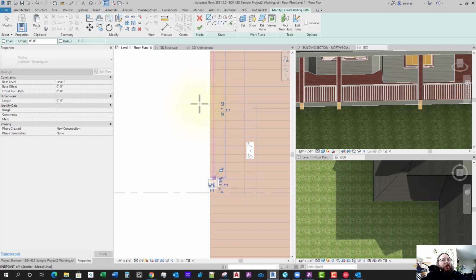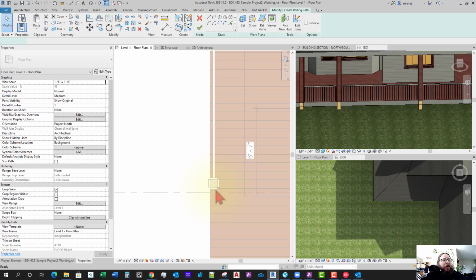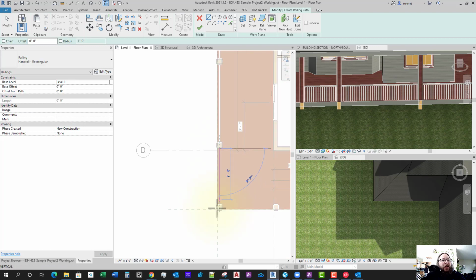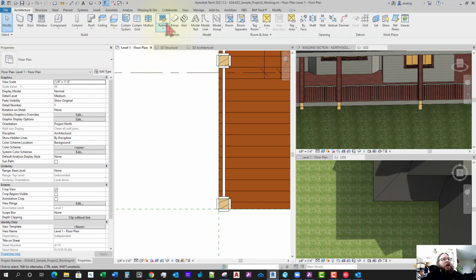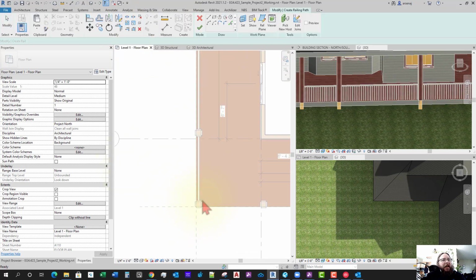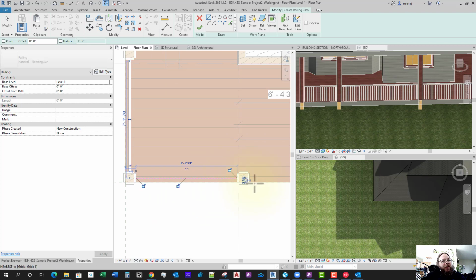If they're the same width, you could copy them across as well, and that would be pretty quick too. So if they've got a consistent length, then you can just copy them straight across, and that would probably be the fastest. And you wouldn't have to edit it each time.